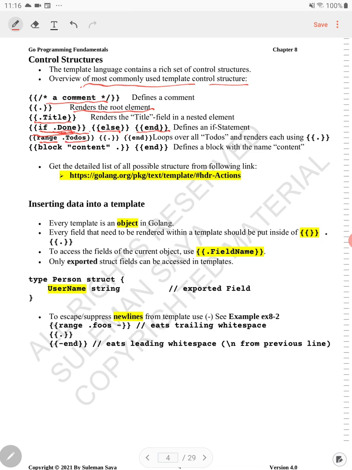This will be the name of the array or something, and it will start from the root element and go through it. But again, notice that this range also has to end with curly braces, and you put end. That's the syntax. So it will loop over this to-do list and render each using this dot, so it will go through each element of the array, for example, or a list.